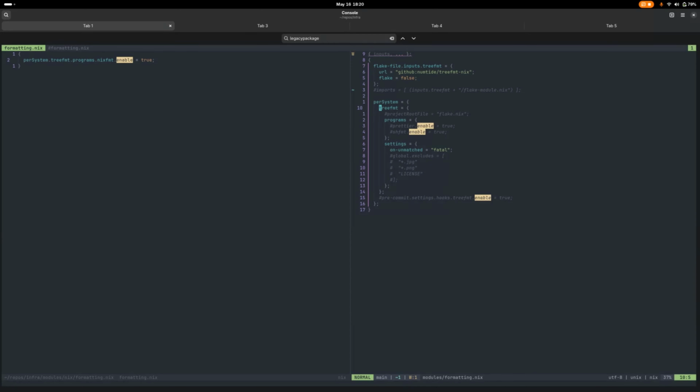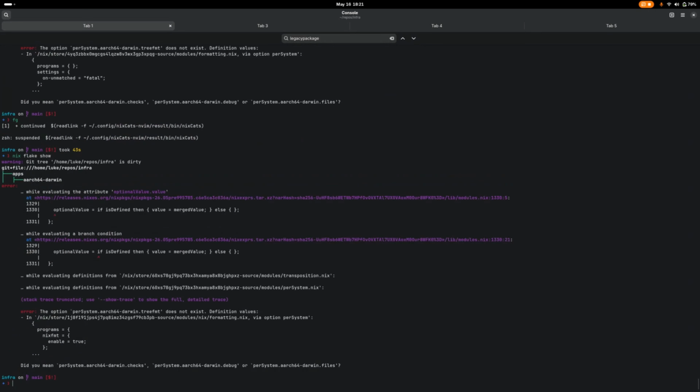So this line 10 is the first place that would be encountered, but on the left, line 2 would also be problematic. The order is not obvious, but both of them will fail. The module system has this suboptimal behavior that it reports only one error at a time. There you go. Okay, so that was coming from the one on the left.